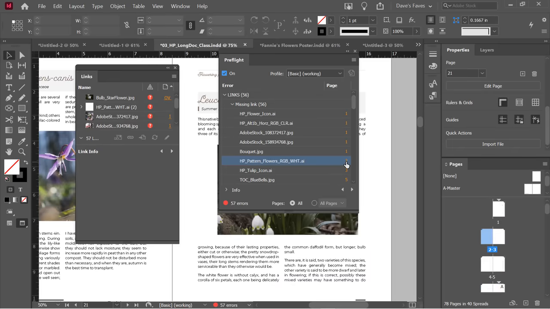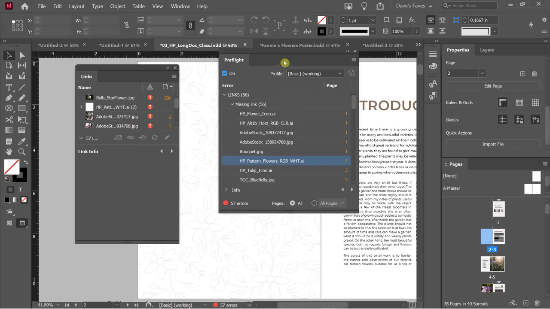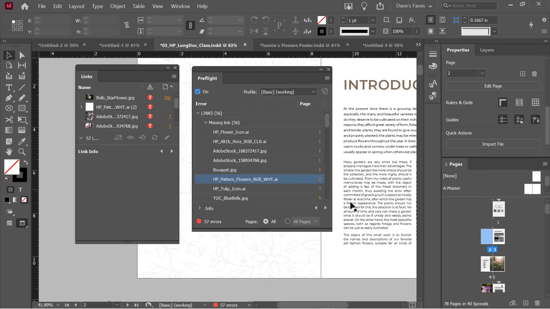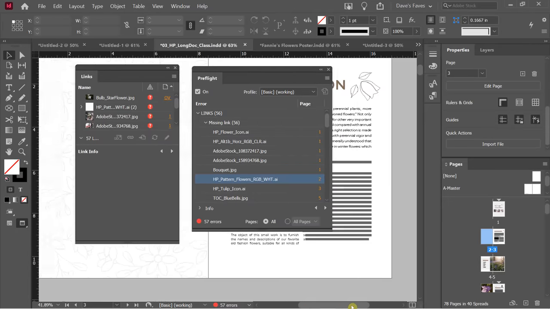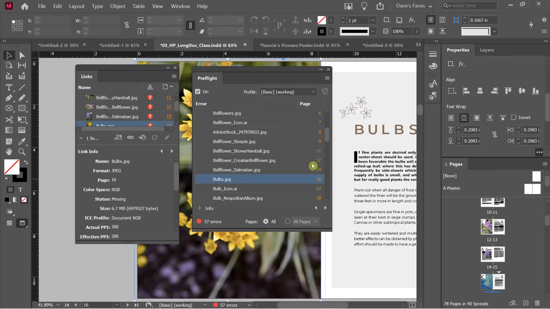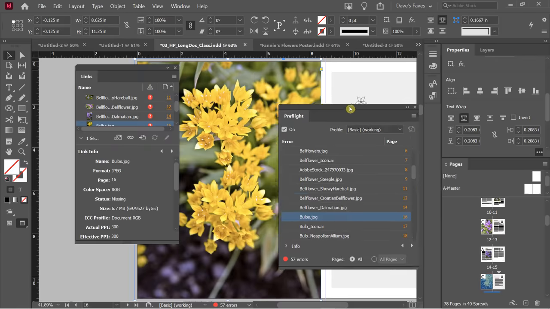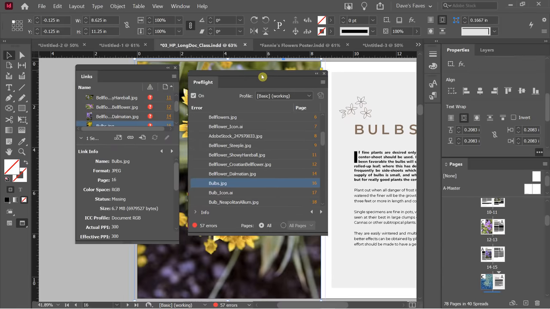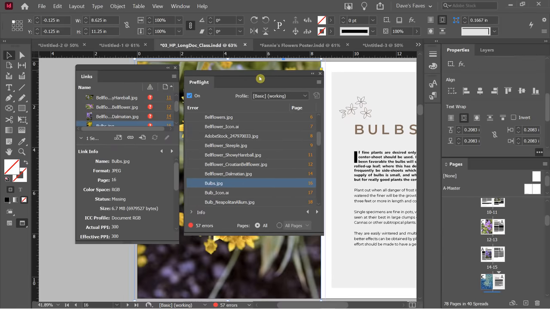Let's at least just see what they are. Like, oh man, okay. There's something missing on that side. Okay, let me just see if I can, okay. Maybe it's just this little flower. Okay, I guess that makes sense. Some of these are AI files, Illustrator, some of them are JPEGs. You can bring in Photoshop files if you want to. Okay, let's just go over here to this one. Okay, wow, all right, that's an issue. I need to resolve this. Why do I need to resolve this?